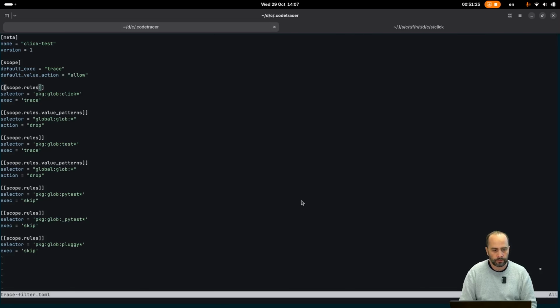Then let's go forward. So this is one scope rule. So for the package called click and all sub packages, we have default action again trace, but we add a special filter for the value. So here we say don't record values of global variables for any package in click or any sub package.